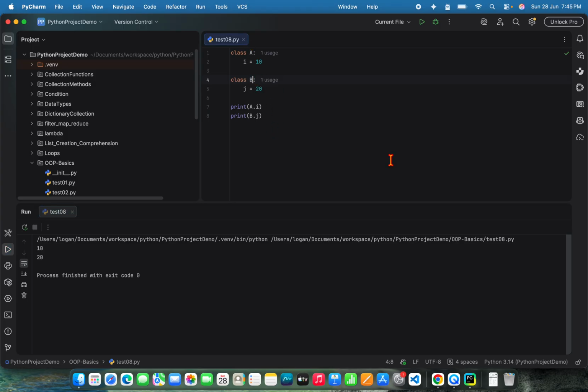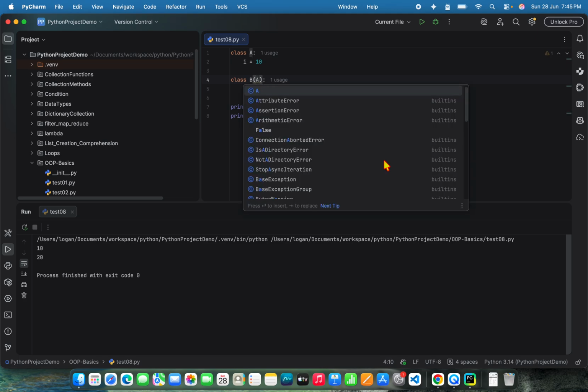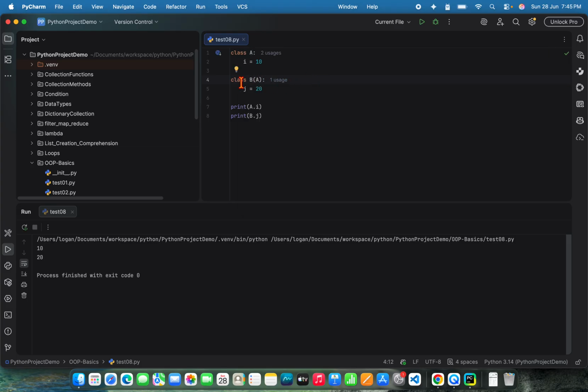Now I'm going to do a small change here. I'm going to say class B of, and then here I'm going to put the class A. So what this line means is class B inherits class A. Okay, so now this is B dot I, correct?